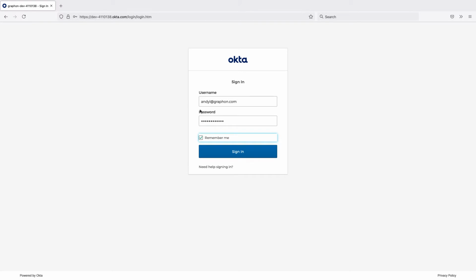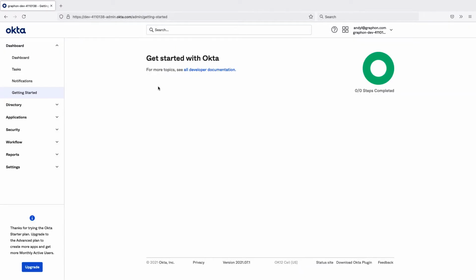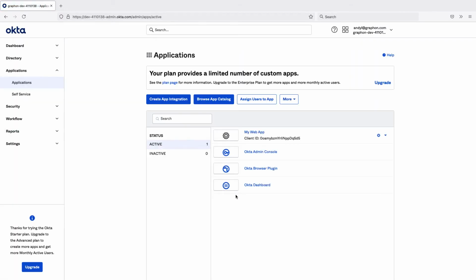So the first thing we need to do is sign into our Okta account. After you put your username and password in, you just click sign in. Once you've signed in, you click on the drop down on applications, then you click on applications. You can see I already have a few applications added, but we're going to add another one for the demonstration of this video, and then we can show how that works in Go Global.